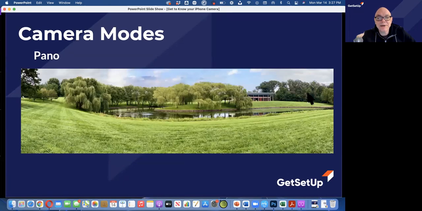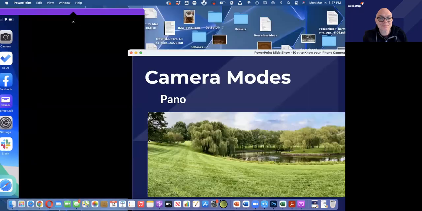And then you have Pano. That's the one at the far right. And Pano allows you to take pictures like this. So let's say I want to do that. I'm going to go all the way over to Pano. And this is really great for landscapes. But I'm only going to be able to demonstrate how it works in a very small room. So I just want to show you how the function here works, but I'm not going to be able to show a really stellar picture here.